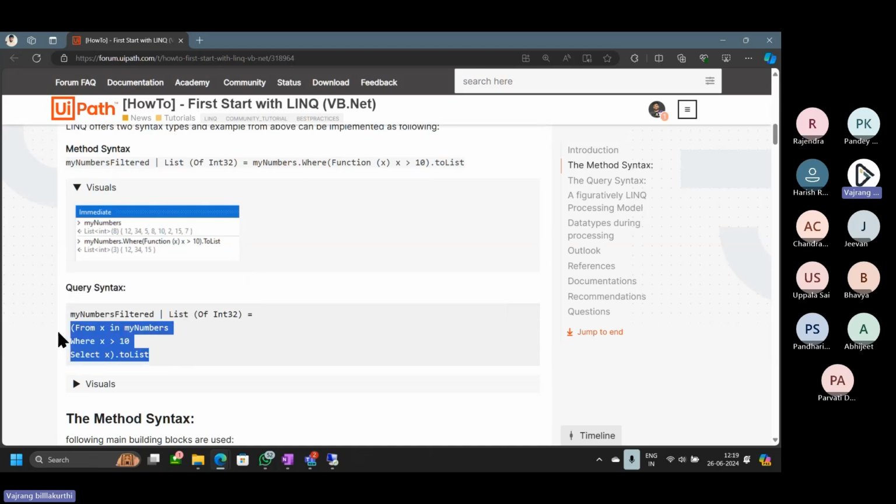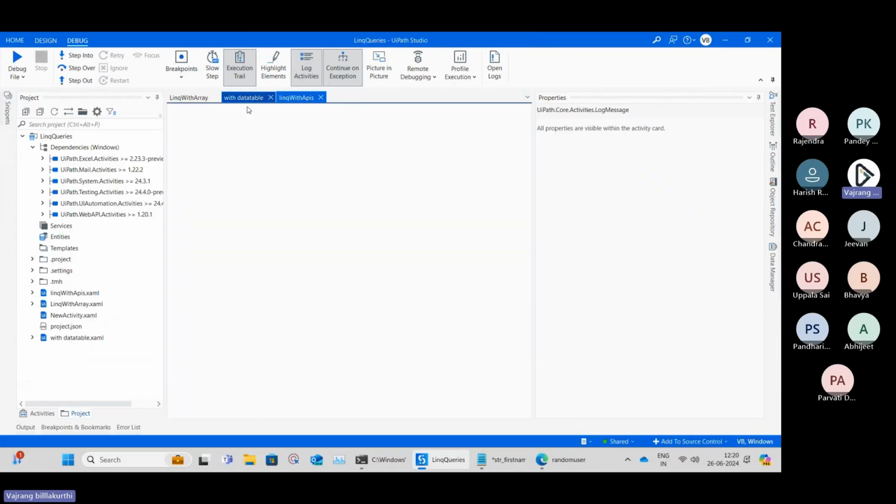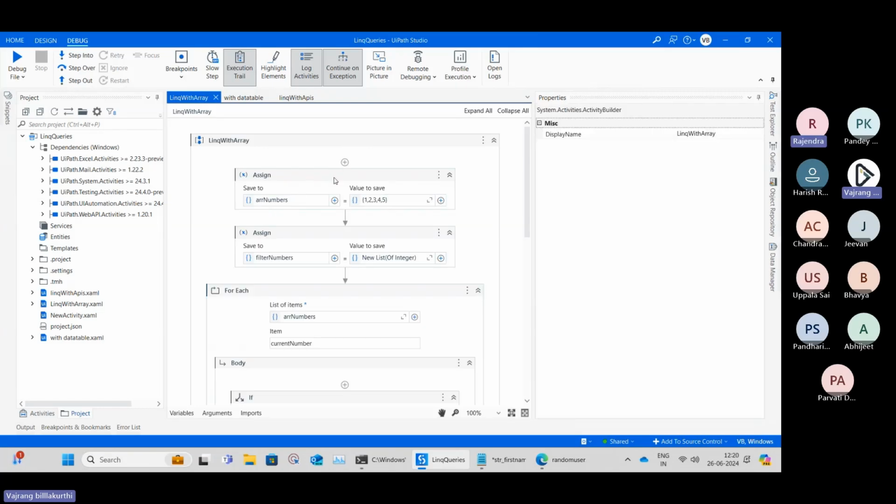Is this what we have done? Yes. Now, with respect to method syntax, if the collection supports filtering functions, then we can do it. Now, let's stop here. Let's go with our data table, our LINQ arrays items, I'm adding a breakpoint, debug.